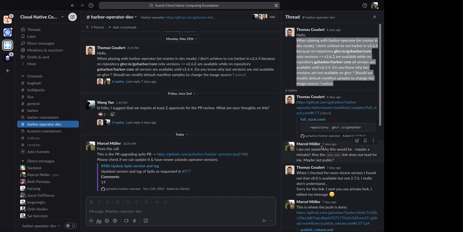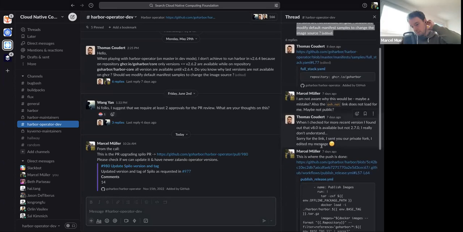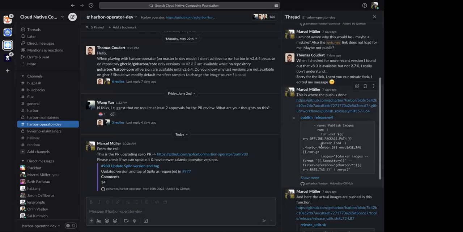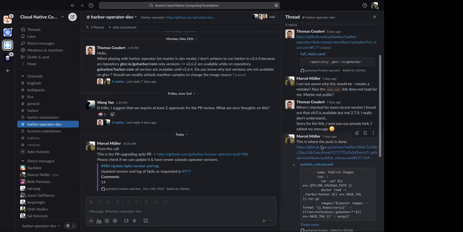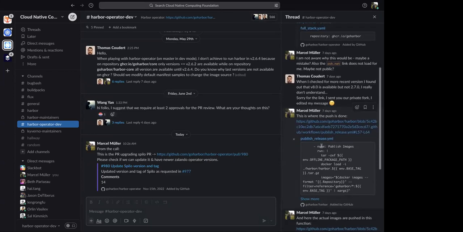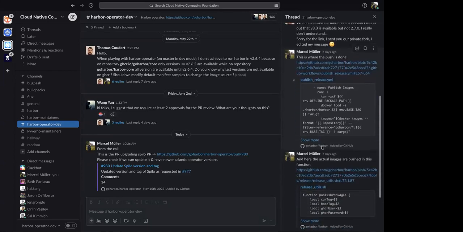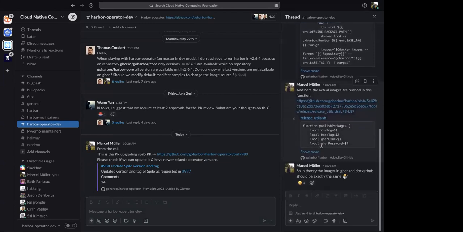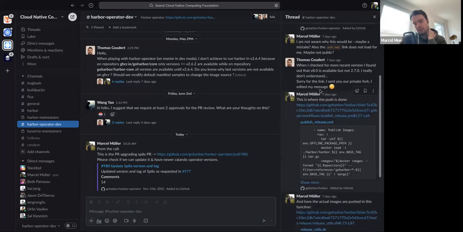Yeah, so it's a manual operation, not automatic. Okay, that's why currently there is only 2.6 and no newer version, because we did it manually before.